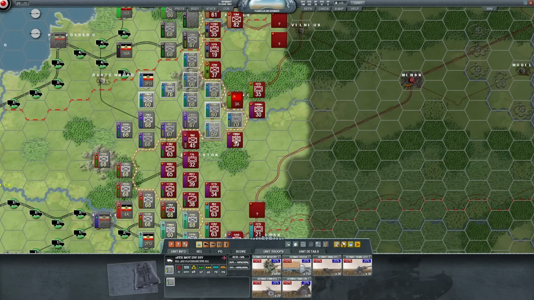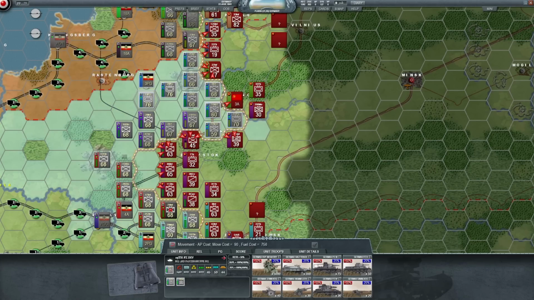Alright, we aren't actually going to be able to push this motorized out quite yet, but we have other individuals who have still not done their turn yet. So let's go up here. Let's see, 90 versus 95. The advantage of going on the north is that I can push them back into the forest.